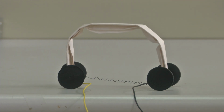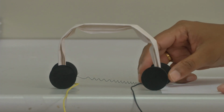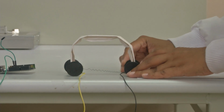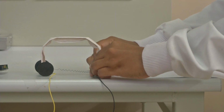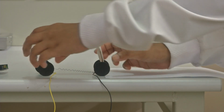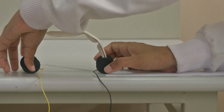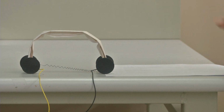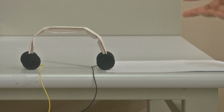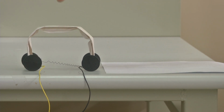Now when I told you there is a point called hysteresis, let's see how that affects these SMAs. Now let's say the starting point of the wheel is here. So now this is point A. Now this is the cooled state, the martensite phase. Now what happens when we run current through the shape memory alloy? So as you see, it drags itself.